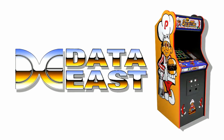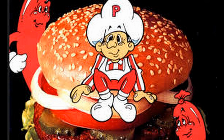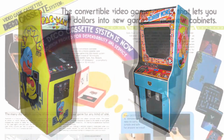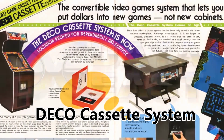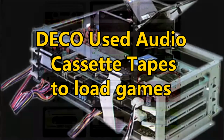Data East released BurgerTime in 1982. They unveiled this arcade game to North American arcades, alongside popular games that were out like Pac-Man and Donkey Kong. Data East's Deco cassette system was used to run this game. This game machine used cassette audio tapes to load the games.